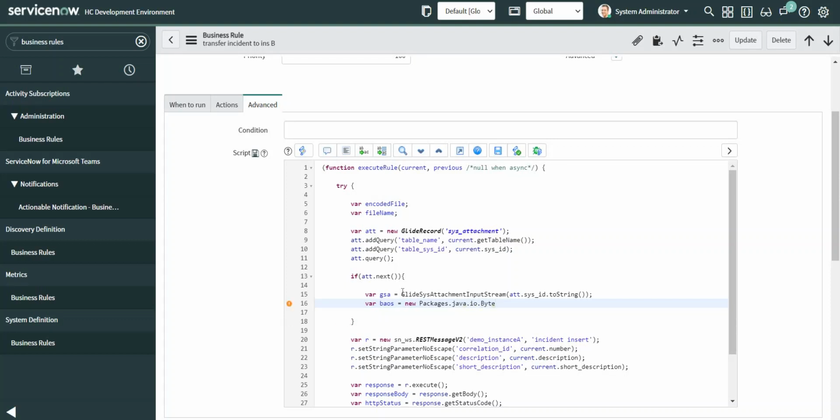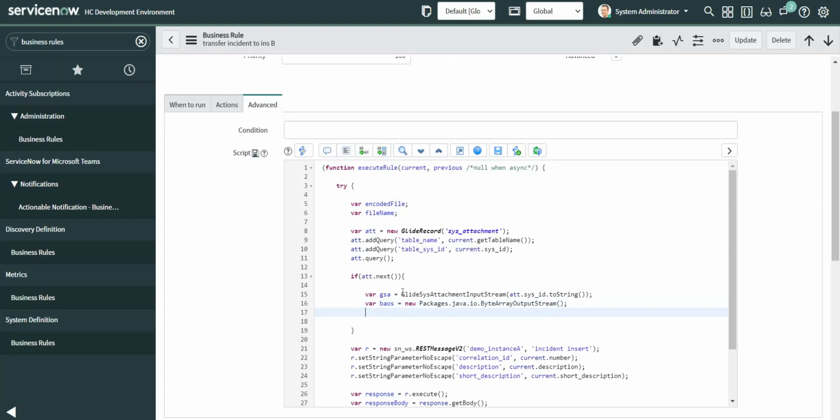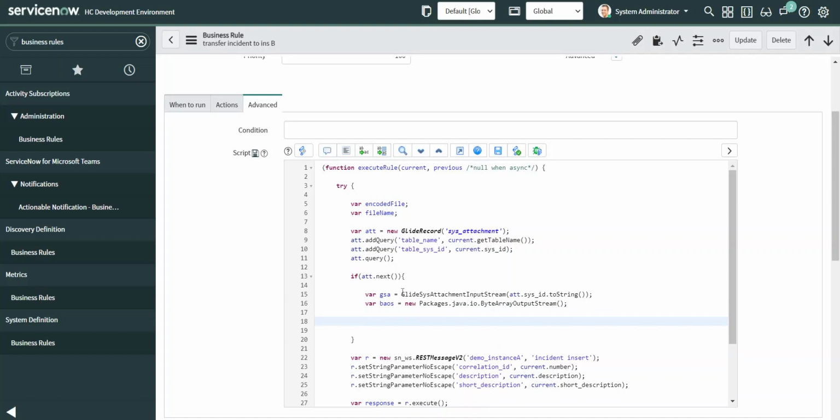This is the Java file in the backend which we do not have access to, and we will sadly have to write it manually because it doesn't populate using control space. Now I will write these bytes into my GlideSysAttachmentInputStream. So let's see how we can do that.